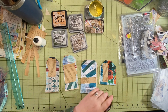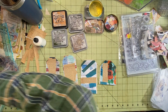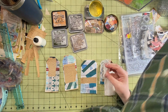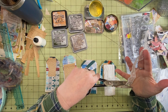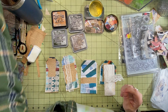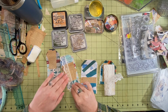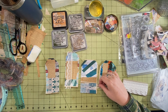But maybe something. So like that. These are already pretty busy backgrounds, so I'm not gonna do a whole lot of stamping, but I think I'd like to put some lace or something down just to help. See, that one doesn't really need anything, but this one maybe does. Okay. Got my Fabri-Tac here. So yep, just gonna get that down on there. Let's see. I like some of that across.